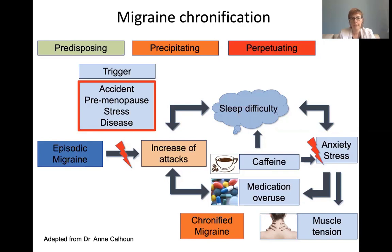So this brain that has the software that triggers attacks becomes just in a cycle where everything is completely, you know, unstable. So you lack sleep, you tense your muscles, your relationships with your family, your workplace become a little bit tense, you're missing stuff, you have to compensate for that. And then what you do, you try to take medications, you fall into medication overuse, maybe you drink more caffeine, and then you cannot exercise, and then you cannot cook, and so this is the vicious circle of chronic migraine.